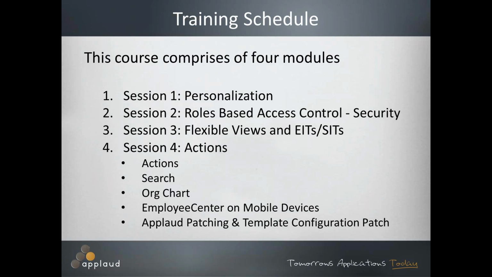Now, Applaud uses roles-based access control. If you've ever configured Cloud HCM or Fusion, you'll be somewhat familiar with RBAC, or roles-based access control. If not, don't worry, we take you through that from first principles. This is very standard Oracle security. It's not used too much within HCM, but it's used in eBusiness Suite outside HCM.